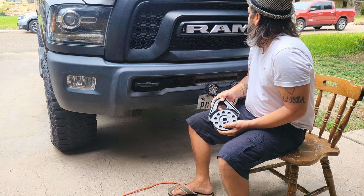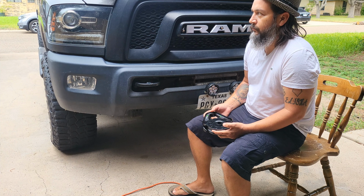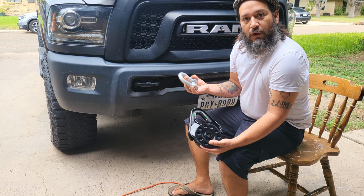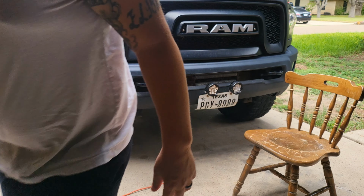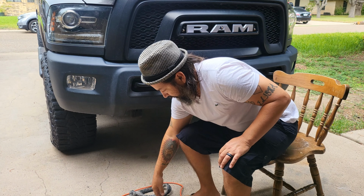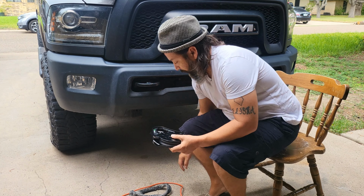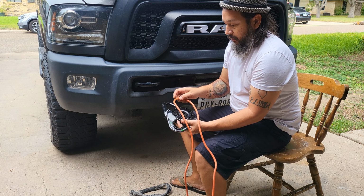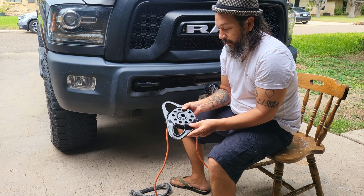Once you have your recovery product in hand, you'll also want a rated shackle and or rated soft shackle. Go over these in just a sec. So what you would do is find your rated recovery point. I'm using this orange cable just for demonstration purposes. You will run your winch line extension cable or your cable through, and you will close it.